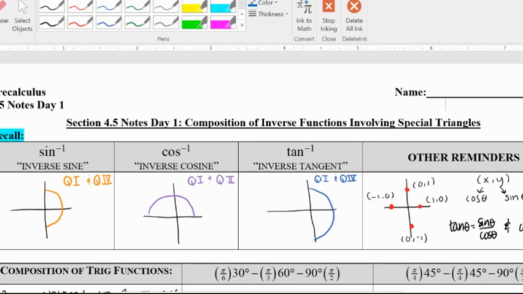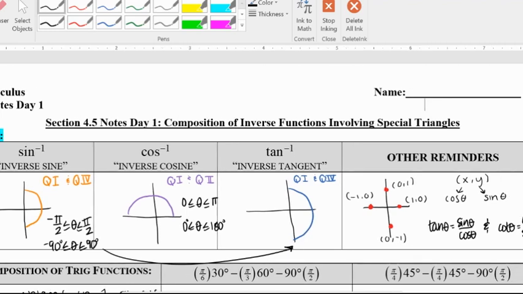that are important. So when it comes to sine inverse or inverse sine, remember that you can go down to negative pi over 2 or up to positive pi over 2. And these are negative 90 or positive 90 degrees, okay? When it comes to cosine, it could go from 0 to pi, right? In degrees, that would be 0 to 180. And then these restrictions are the same for inverse tangent.